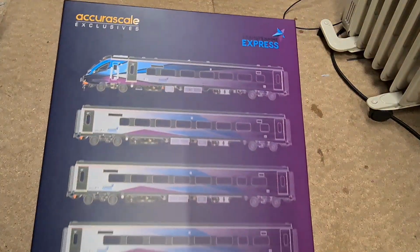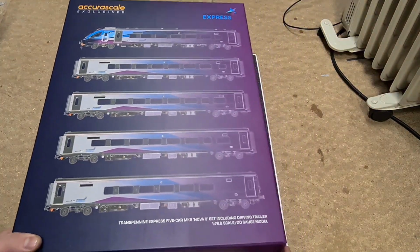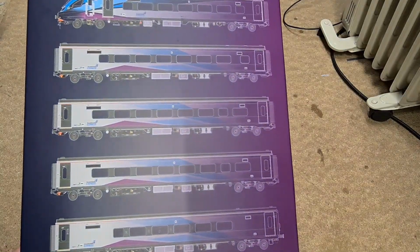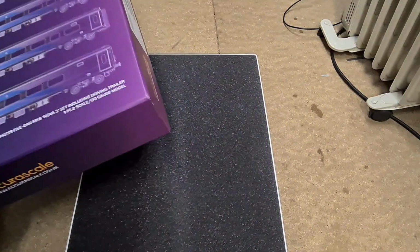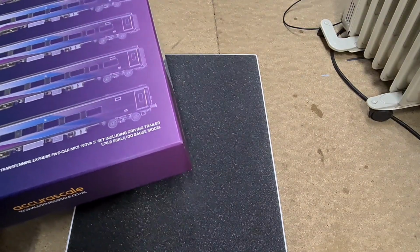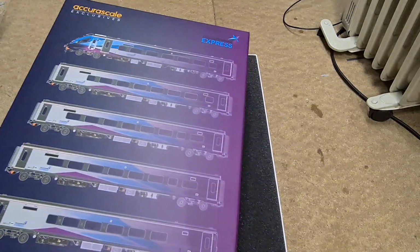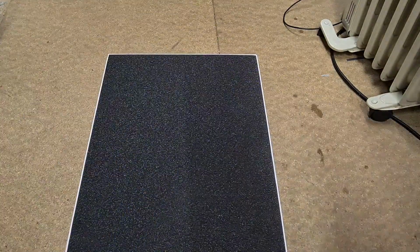Now, I mean, just the box itself looks stunning, doesn't it? It's like something you can put on a wall or on display. It really does look nice. Now, this turned up in a massive cardboard box. There's nothing in the box other than this. There's no bubble wrap or any other form of packaging, so hopefully everything's okay.